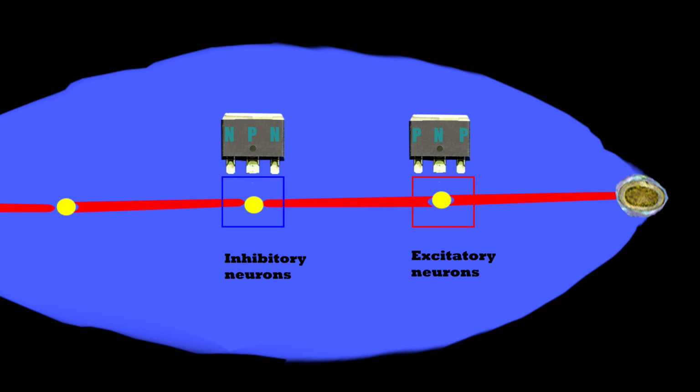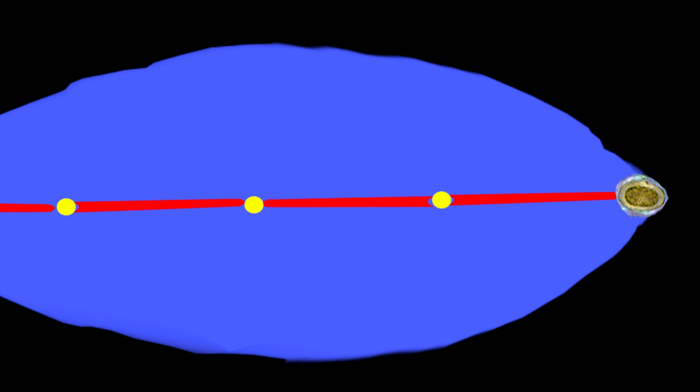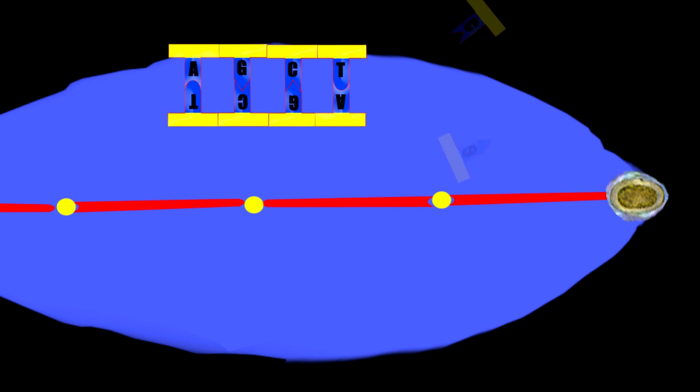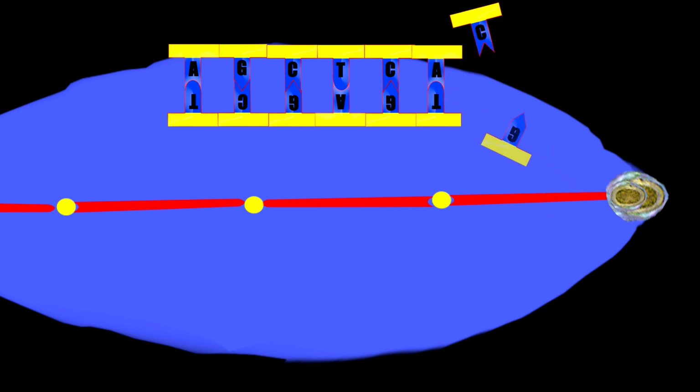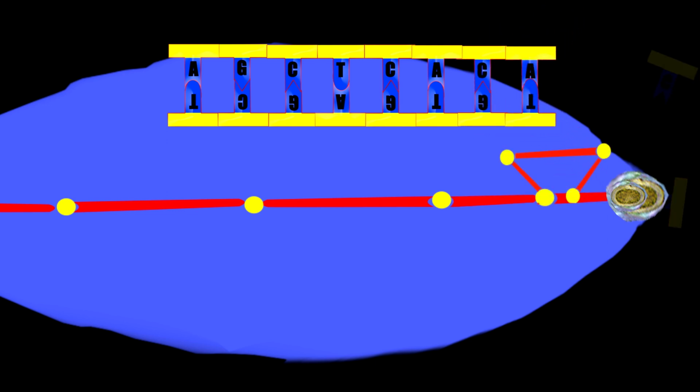There are two types of synapse: excitatory synapse and inhibitory synapse. Using these types of synapse, protein thread carries signal from one part of the body to the other. These two types of synapse can be compared to PNP and NPN transistors in what they do to electric charge. One synapse promotes electric charge and the next one diminishes electric charge. As evolution happened, a new neuron called intermediate neuron also formed, giving additional connection between the synapses.